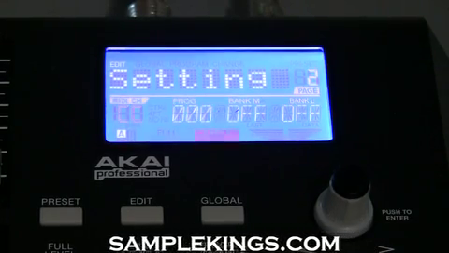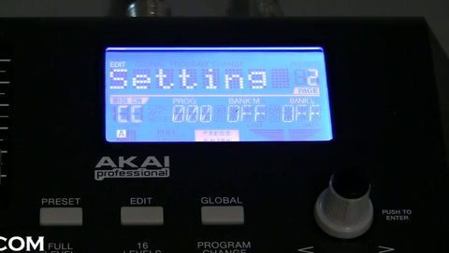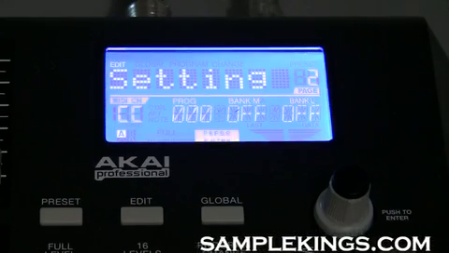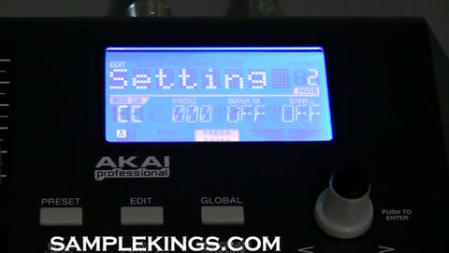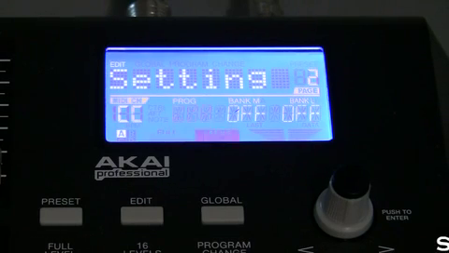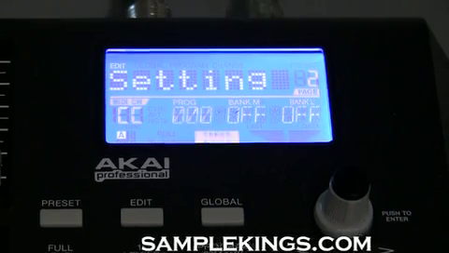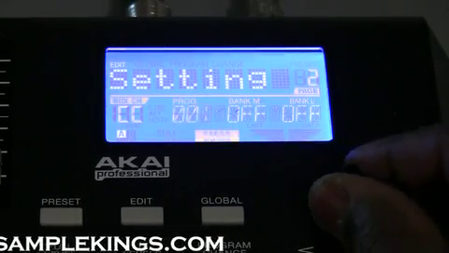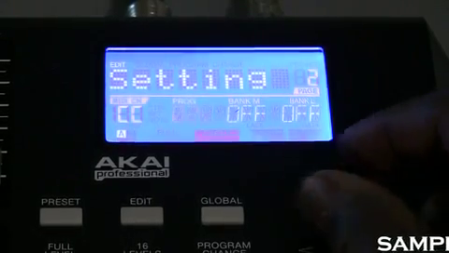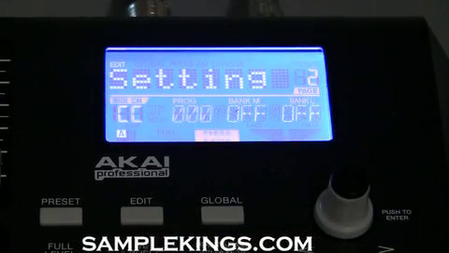Now, as you can see here, the same as always, we have the MIDI channel. Of course, we can do A or B, 1 through 16A, 1 through 16B. Next, we have our program change field. In this field, you can set which program change number the pad will transmit when it's pressed. So if I have a particular number I want to transmit, I can set this number or that number, and that pad will transmit that program change.